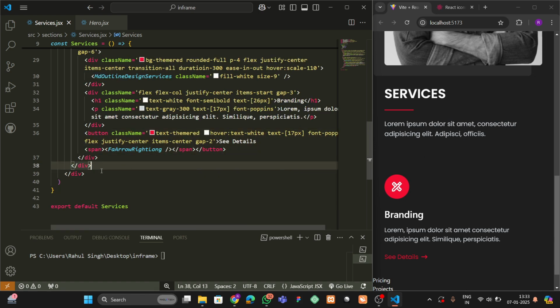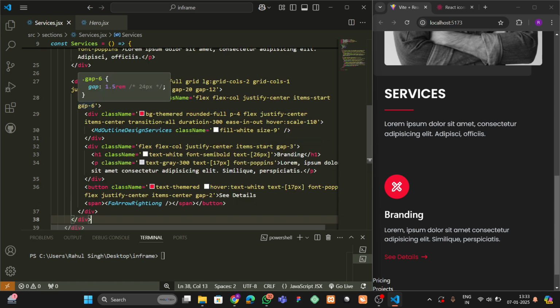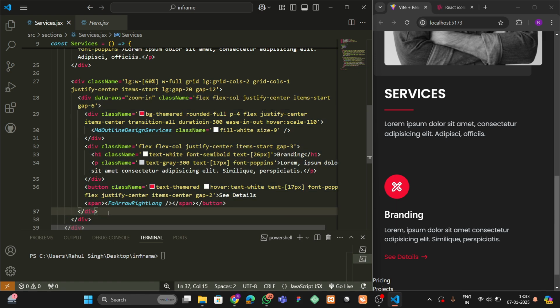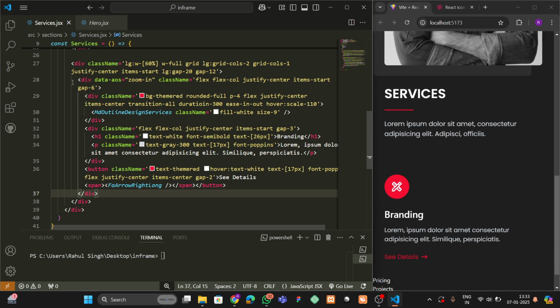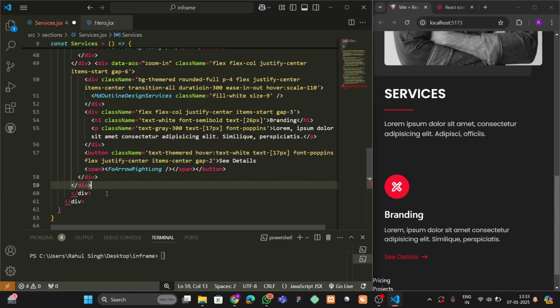Now what we have to do, we have to see this is the box. Okay, so we can copy this box and we can duplicate this. So we have to go outside this and duplicate 1, 2, and 3.